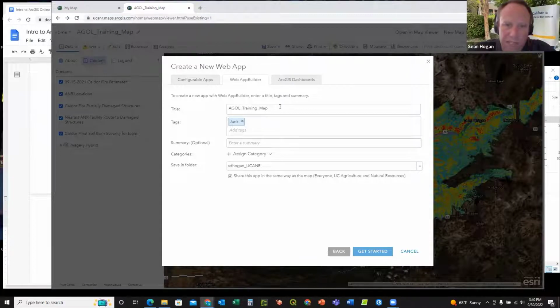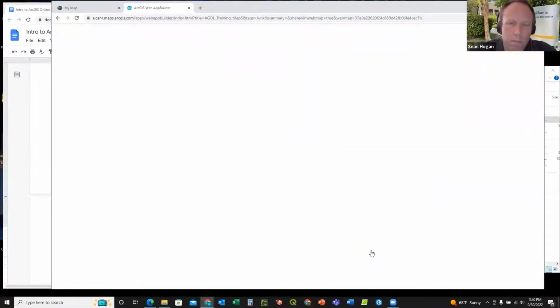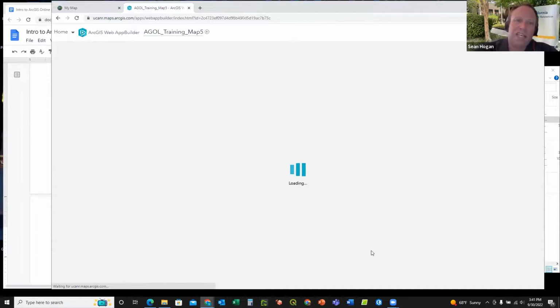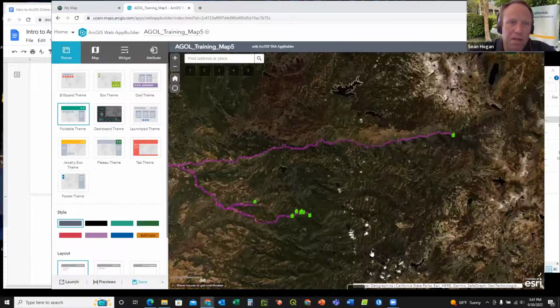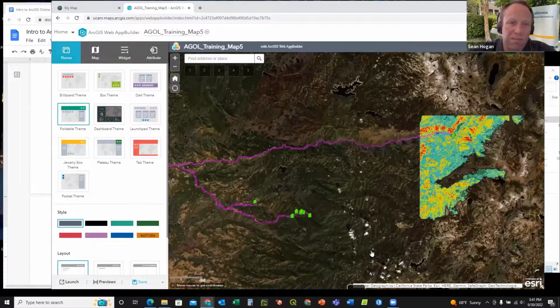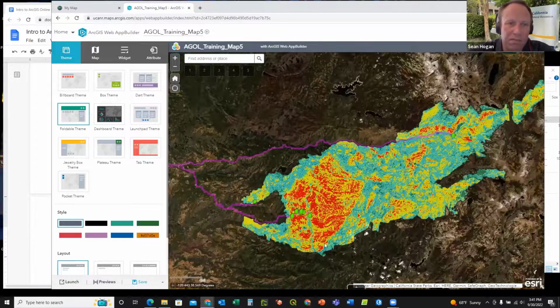Leave it just the way it is. I'll just go 4 or 5 or something. Just add another number for a title. Get started. A lot of these things, though, there are a lot of similarities. So widgets is a term for adding in things like, I don't know, I'll show you in a second.